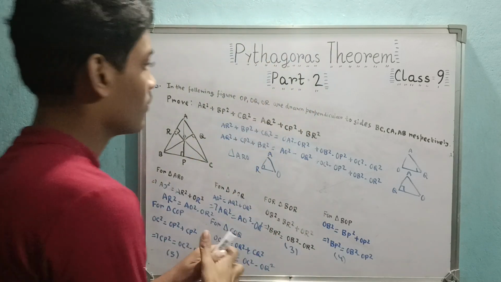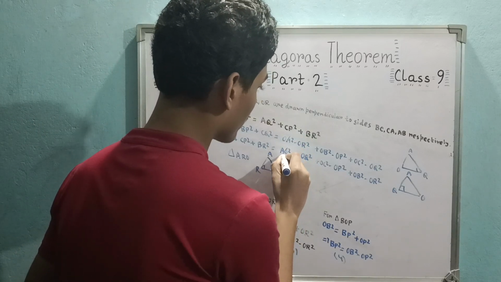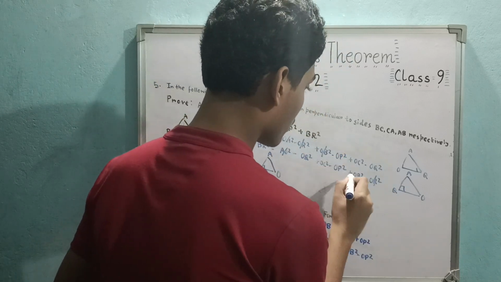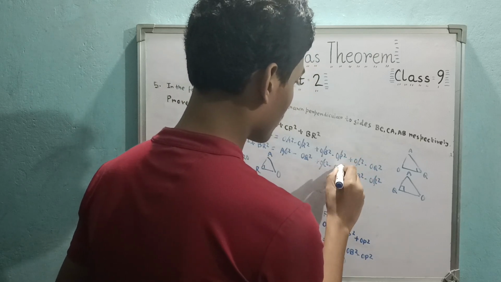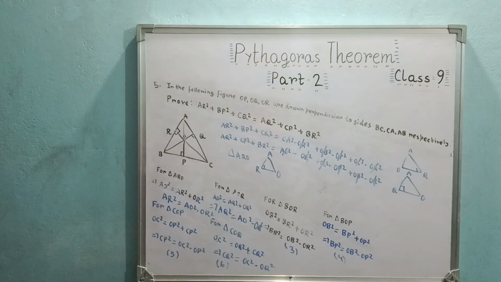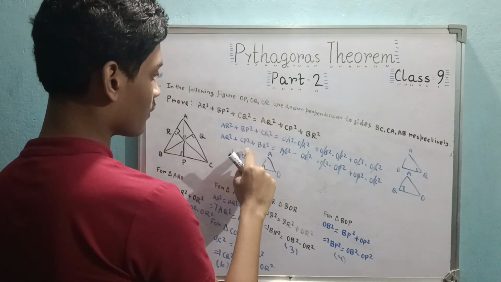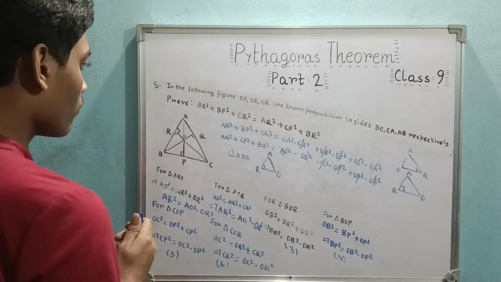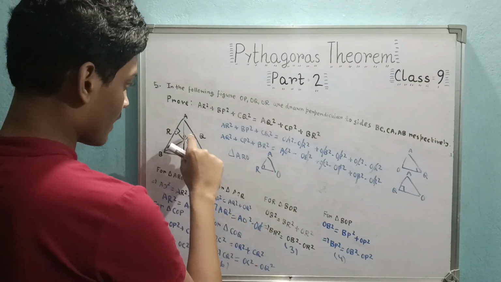Yes, see. Now what do you have here? OA square and OA square get cancelled out. Minus OR square minus OR square get cancelled out. Plus OB square plus OB square get cancelled out. Plus OC square plus OC square get cancelled out. Minus OP square minus OP square get cancelled out. And minus OQ square and minus OQ square also get cancelled out. Then you get AR square plus BP square plus CQ square equals AQ square plus CP square plus BR square. And that is the required proof. So that's what you have to do for each of the 6 triangles. Get the Pythagoras equation. Carefully see the right angles, how they are given.